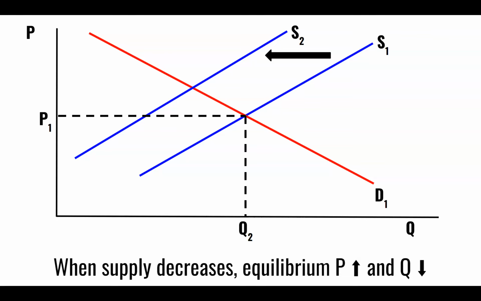And when the supply curve shifts to the left, we have a shortage. That is, the quantity demanded will be greater than the quantity supplied. Again, a problem. Price will rise until we get to an equilibrium point where the quantity supplied equals the quantity demanded at a place at which price is P2 and quantity is Q2. We'll see an increase in the price, but a decrease in the quantity. Now, here's where I would stop and say it's very important, as I mentioned in a previous lesson, that we use the words left and right or increase and decrease to describe shifts in both supply and demand.